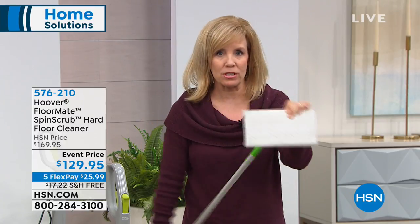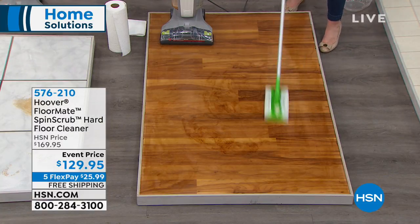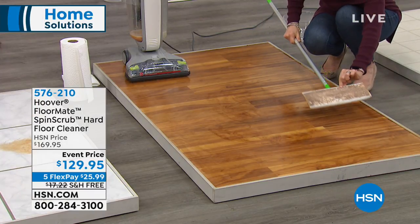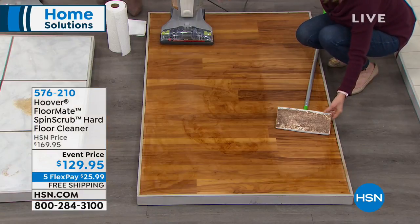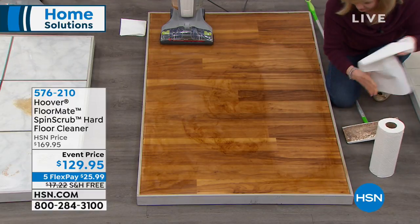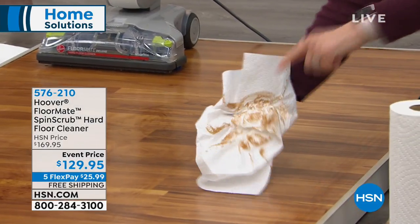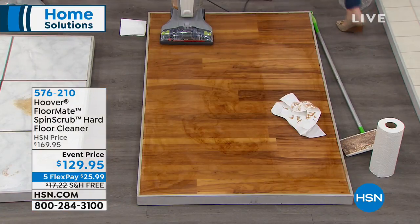The FloorMate makes everything so much easier. Let me show you what happens on wood floors — we've got a dirty floor here with sticky syrup. With paper towels and disposable wipes, you're scrubbing with elbow grease, and when you flip them over — yuck, so you keep changing them out. What these things do is leave a sticky residue on the floor, and it's still damp. It looks clean but it's still dirty — you're just pushing around the germs and yucky stuff. Your socks will pick it right up. There is a better way to clean.